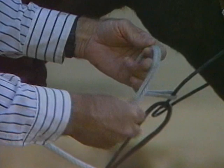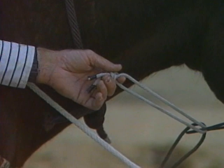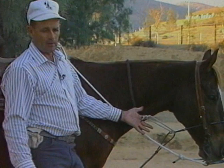Like this. This keeps the horse's head towards the calf at all times. If he tries to turn his head and walk off or run off, he can't run off. It'll keep his head towards the calf and keep you from getting hurt. Keep you from getting tangled up in the rope. Okay?